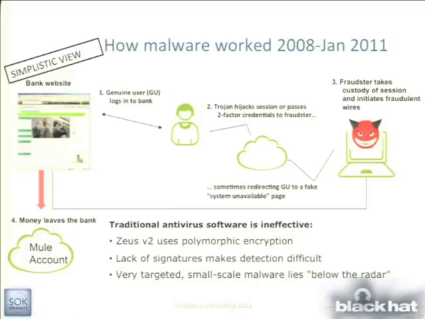So Zeus 2 was a big one. It started using polymorphic encryption. Zeus 2 is what you have on your machines. You can set individual keys, and quite often each encryption of it on your machine is unique. It installs at the user level. Again, we'll talk about this in a minute. There are really no signatures for this stuff. There are signatures for some of the basic versions, but probably 90% of them get on by. And they're very targeted. So let's see, if this situation happened last year, what the bank would say.